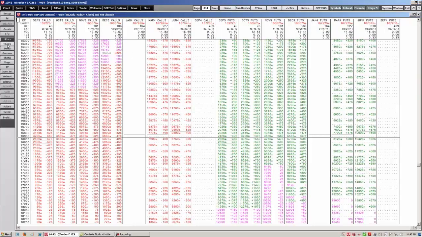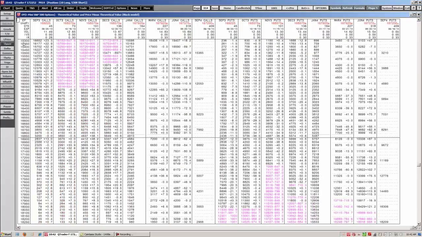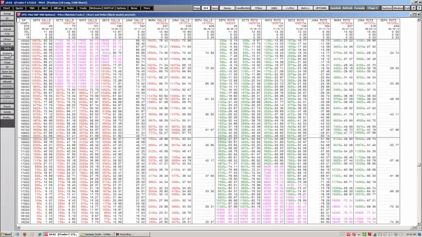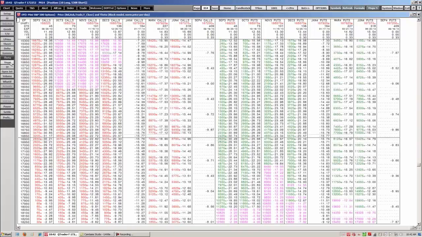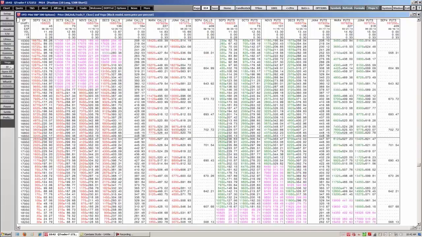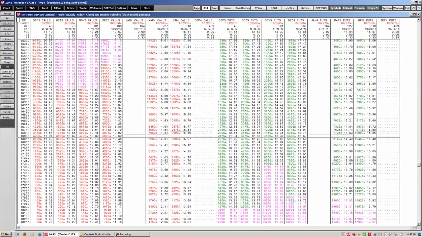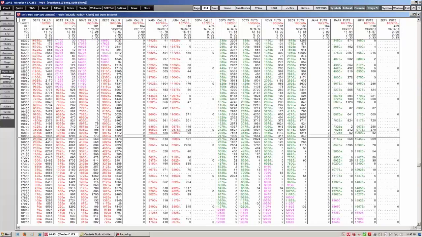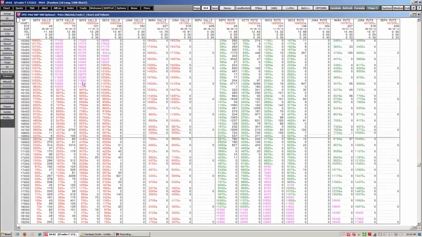Standard view allows you to look at the theoretical value as well, along with all the Greeks. Standard view also includes open interest and volume as well. You'll notice no matter what value we have displayed in standard view, the prices have different colors. Red indicates daily net down, while green indicates daily net up, and pink means the price is extended from yesterday.